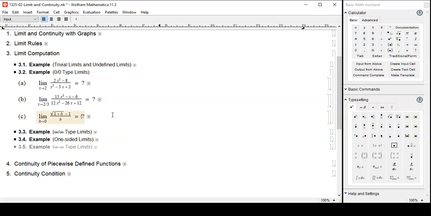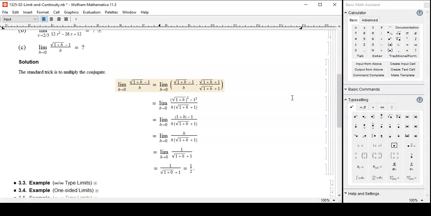Now, how about these? Now, these are a bit more challenging because you cannot factor it directly. But frankly, I'm not going to be worried too much at this moment because there are much better tools to handle this kind of limits. L'Hopital's rule that we're going to learn a couple of weeks later. And if you use L'Hopital's rule, then this becomes a bit tedious but elementary problem. But if you want to find out the solution that you can do right now, right here, well, here it is.